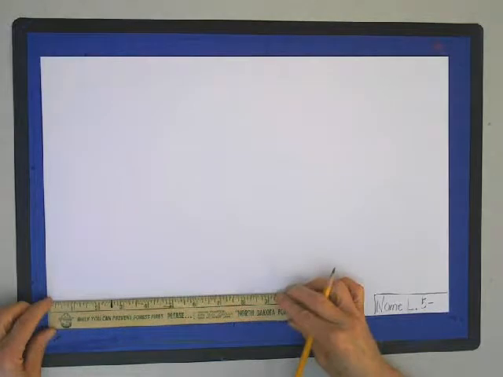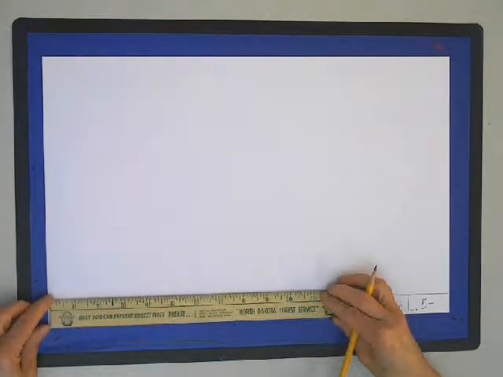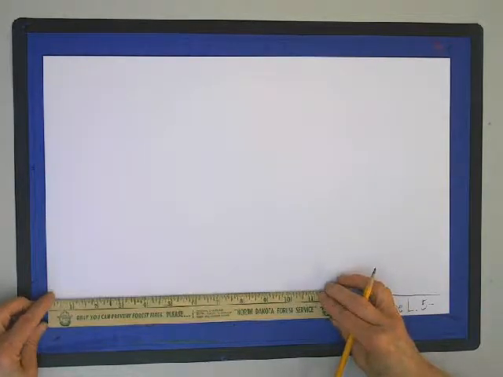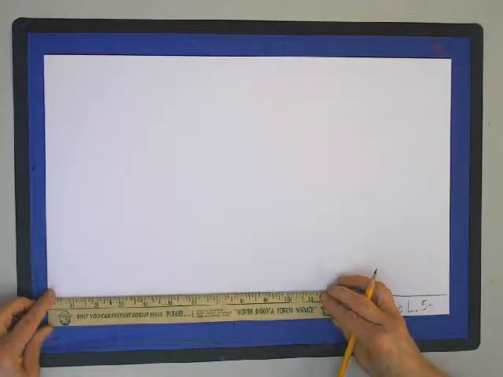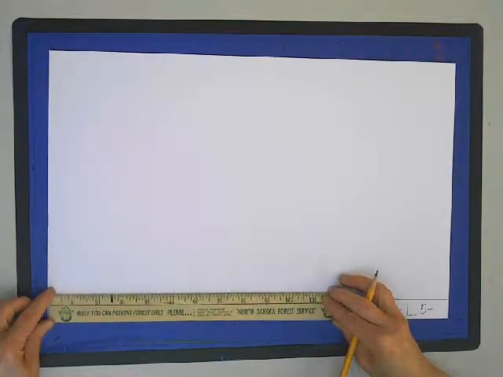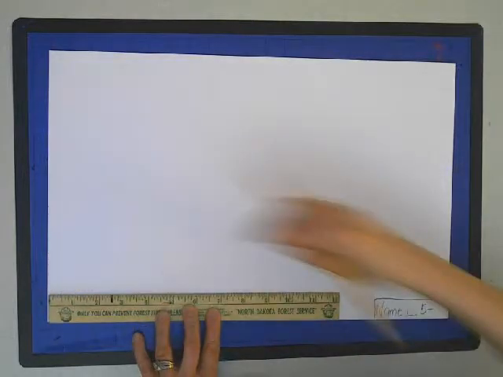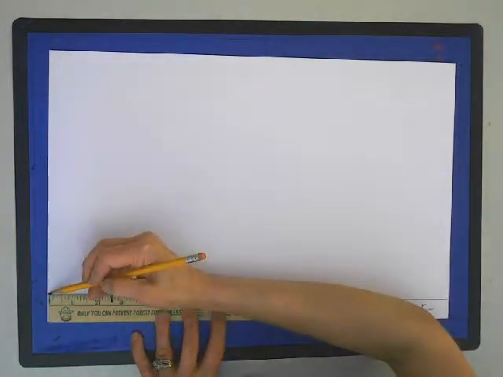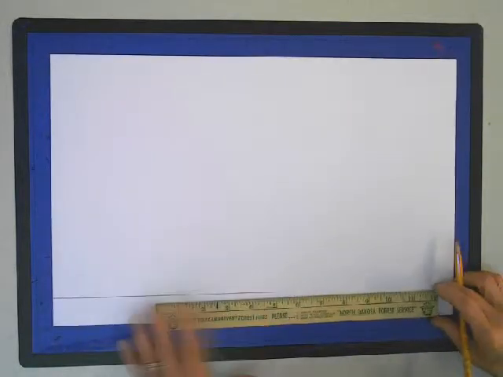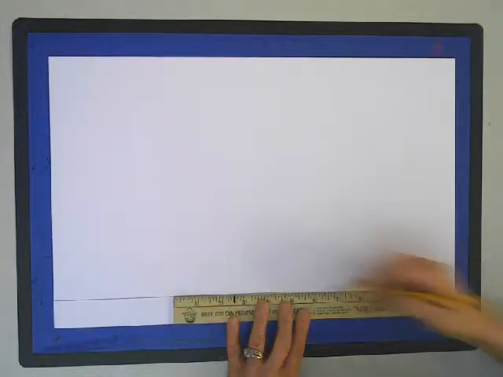And we are going to line up our ruler even with the bottom. Sometimes we're going to do inches and sometimes we're just going to use it as a straight edge. To begin with, we'll use it as a straight edge even with the bottom of our paper. And we're going to make a line that goes straight across, continue, over to the other side.